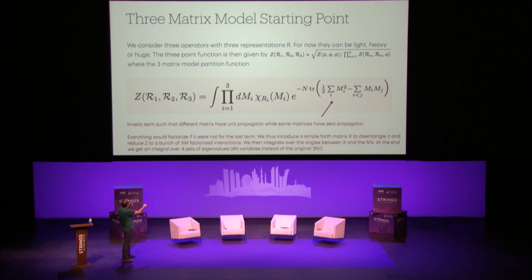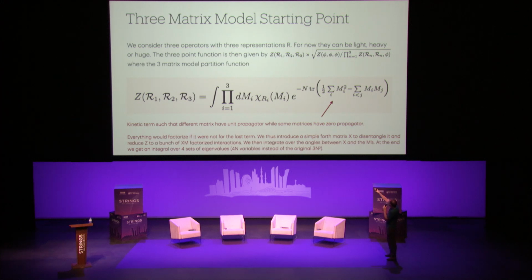Immediately, we can write that what we want to study is this three-matrix model. So indeed, it's obvious that it is this three-matrix model. What am I doing here? I'm putting a matrix model, Z, that depends on three representations, R1, R2, R3. And I'm inserting three characters, chi R1, chi R2, chi R3. And then I'm putting a kinetic term that is designed so that the propagator between M1 and M2 is 1, but between M1 and M1 is 0. In other words, this propagator just allows for contractions between different fields, but not the same field. Okay? So this is the type of matrix model that people studying the Potts model on random lattices and so on would use. So this is a propagator such that Mi, Mj is 1 if i is different than j.